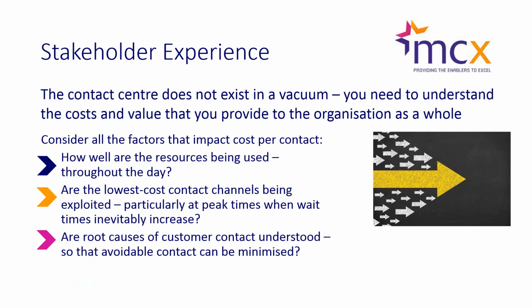Also, we need to recognise that the organisation is never ever perfect. It can always improve, and I think that will manifest itself in terms of failure demands coming into your operation. That's where customers ring up or get in contact because something hasn't happened, like a delivery. What you really need to do, from a customer service perspective, is resolve that issue there and then, but also take a step back and say, what is it that caused that late delivery in the first place? What is it that we need to do differently with our colleagues elsewhere in the organisation to understand that and fix it?